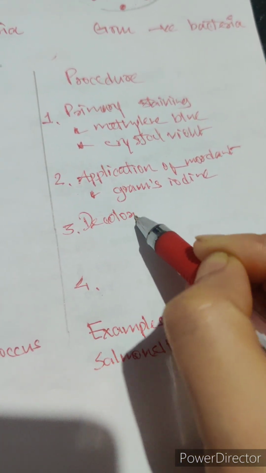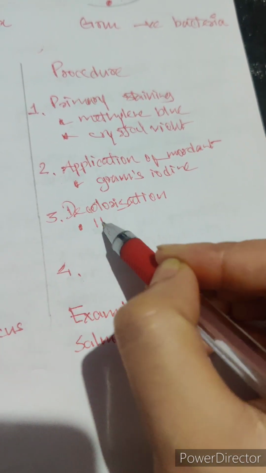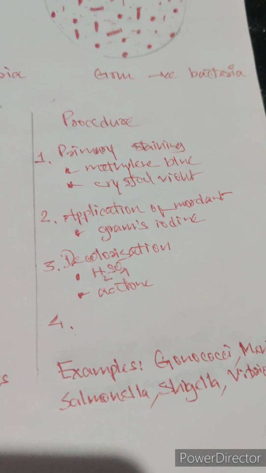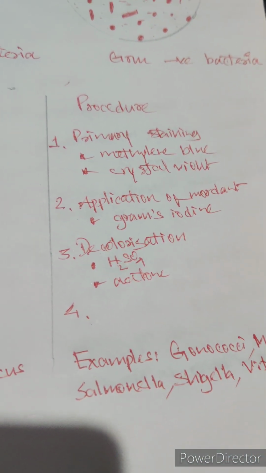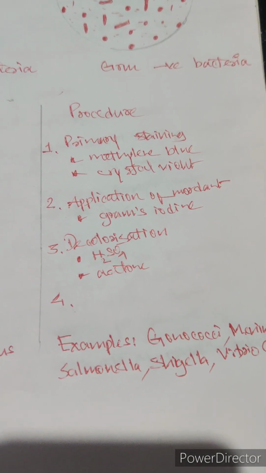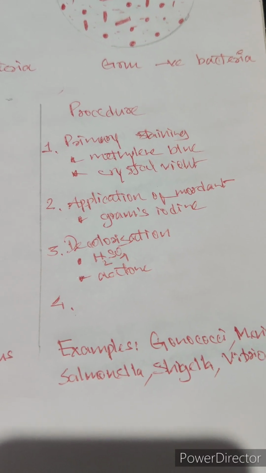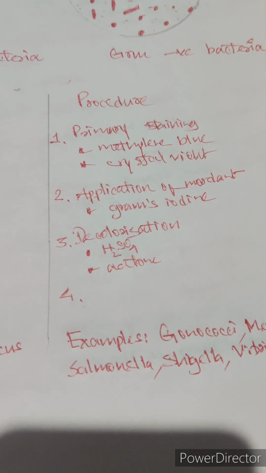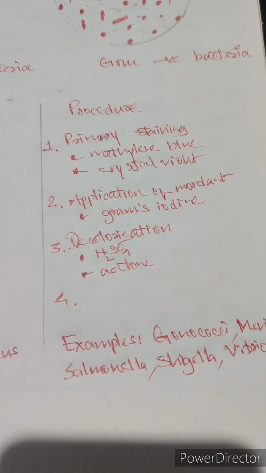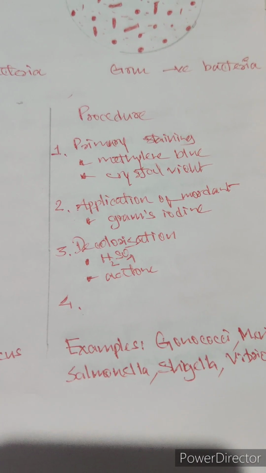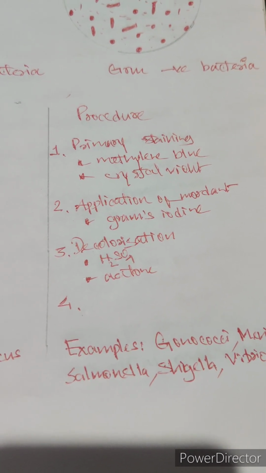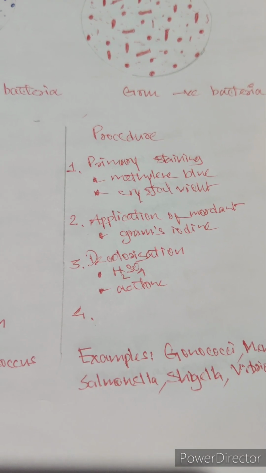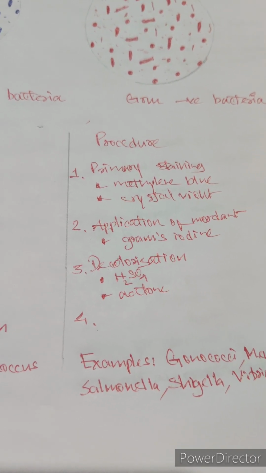So third is the decolorization. The same process, sulfuric acid or your acetone. But here is where the difference comes. After application of the mordant, the gram's iodine, the third step is the decolorization. So we take sulfuric acid or your acetone and pour it over the glass slide. But to remind you, your gram-negative bacteria happen to have a very small amount of mucopeptide, or as I said, peptidoglycan layer, due to which the complex formation of the iodine complex tends to wash off after the process of decolorization, which is after the application of your sulfuric acid or acetone.